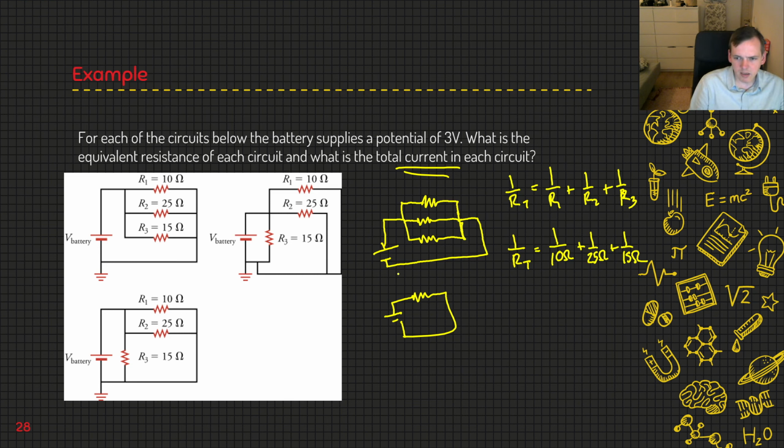If you add all those together, do I have that already calculated for me? I do not. What's going to be our smallest common denominator? It's going to be hundreds. So 1 over RT is equal to 10 over 100 ohms plus 4 over 100 ohms plus, dang it, that does not go into 100. All right, I'll just do it on my calculator here. I was hoping to show that math, but this will go faster.